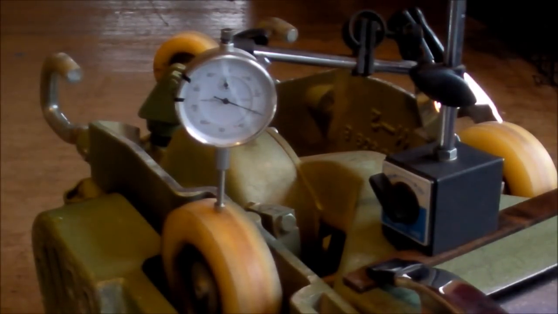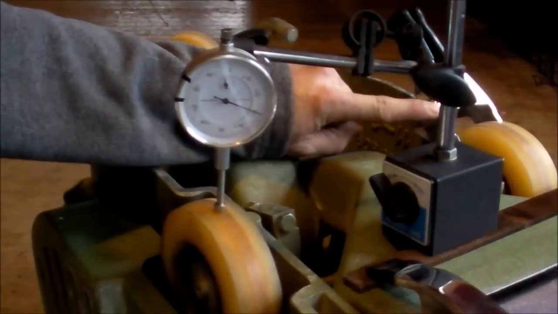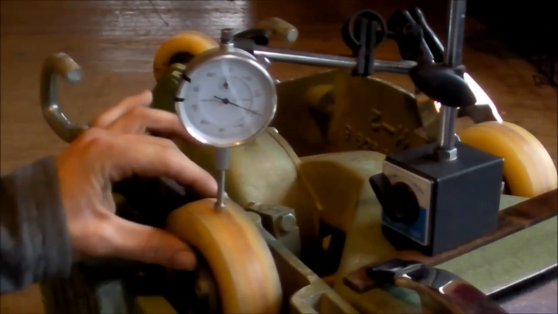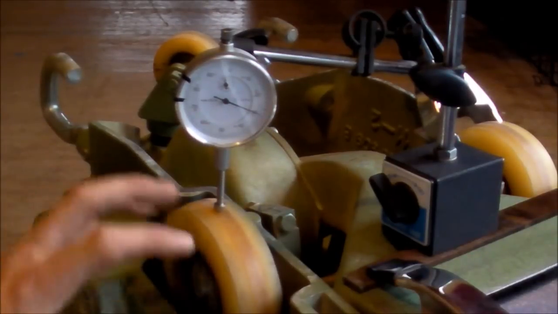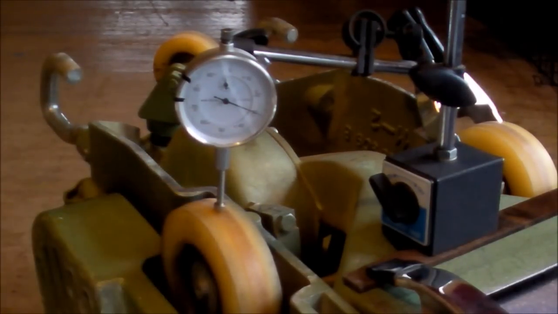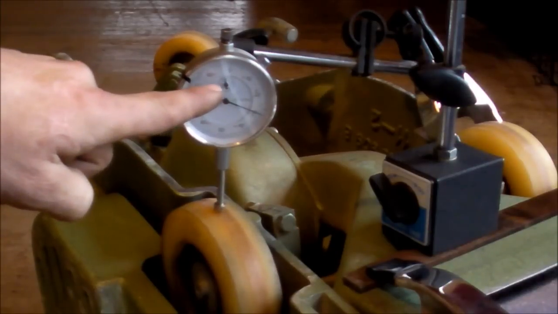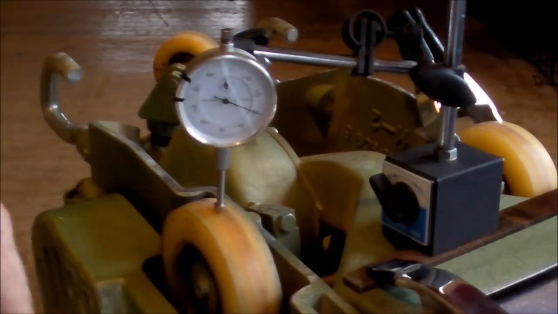Another thing you want to do, I clamped that wheel to stop this thing from wanting to move, because when this is upside down that wheel just wants to flap around. That clamp back there is stopping this wheel from moving while I turn it because that could give a false reading. Basically, you want to get that thing set up as close to the little dial on zero as possible. I'm on the lowest spot of the wheel as marked when I first got these wheels, so I'm gonna use this little dial up here to zero us in.